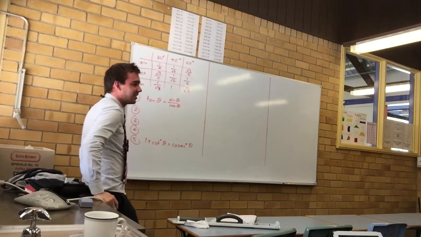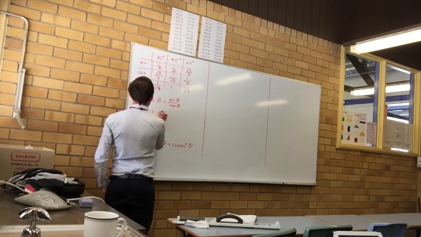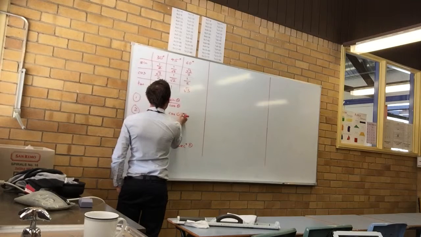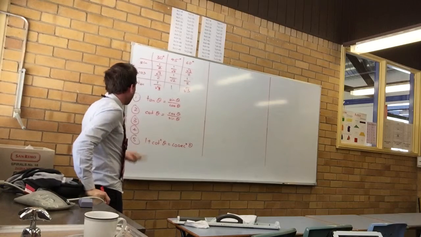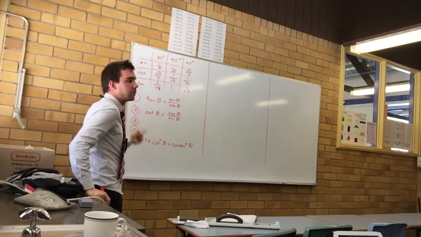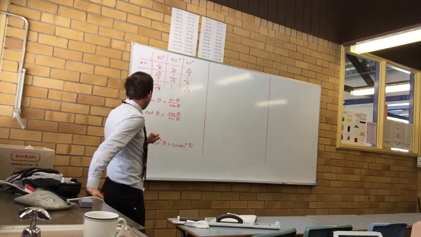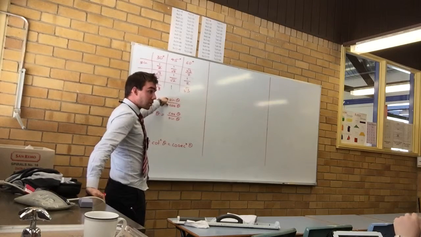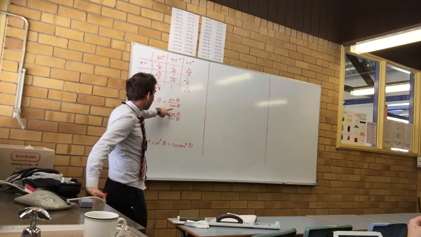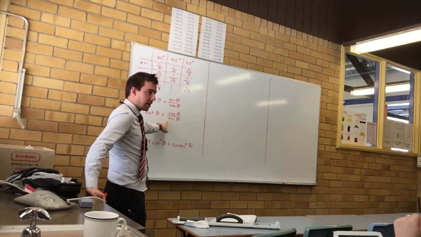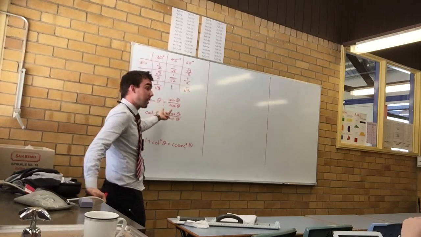Right, another identity. Let's go, Robin. Okay, the cot of theta is cos theta over sine. Basically if you remember number 1 and number 3, you can then derive 2, 4 and 5. If you remember tan of theta, which is sine over cos, you would then flip that fraction over because cot is the reciprocal of tan. So you flip the fraction over and those are the values there. If you don't remember how to derive them, that's pretty much how I did it.